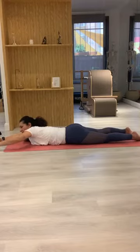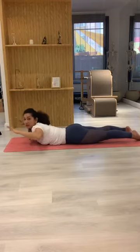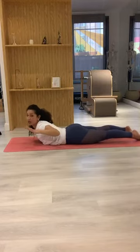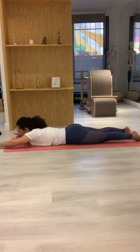Alright, we have one last round. This time we're doing it differently. We're going to lift up and then bend the elbows towards the back into cactus. Trying every time we bend to lift the chest higher, activating more back muscles. Feel free to use your weights or without the weights.